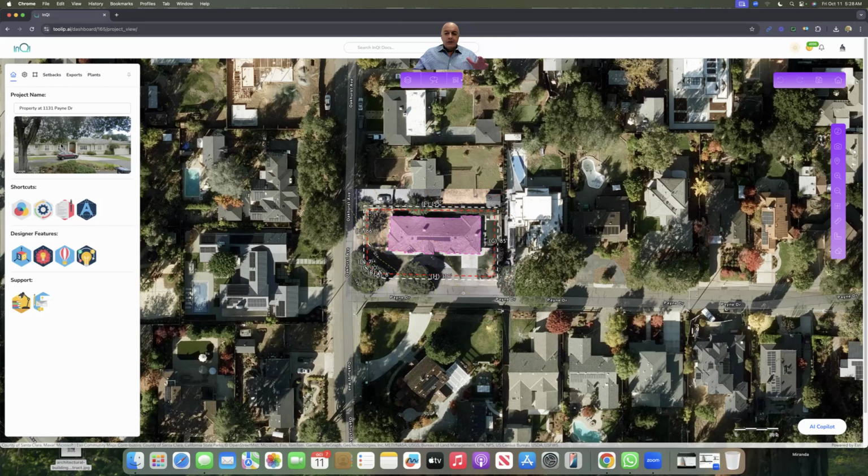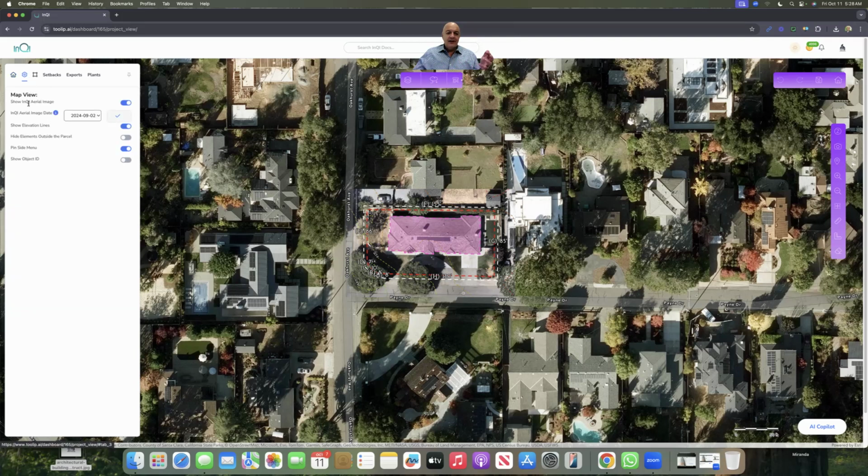Now, what are we looking at on the screen? Let's talk about it. So this is all your menu, the shortcuts to various areas. We're going to talk about a little bit, because everyone right now in the Designer Edition has these available as well. On this little gear here, you have the ability to do some configuration for this project. So remember we said that we have these pictures on top, the aerial pictures. So this was taken on the 2nd of September of 2024. We have a lot more information about it too.